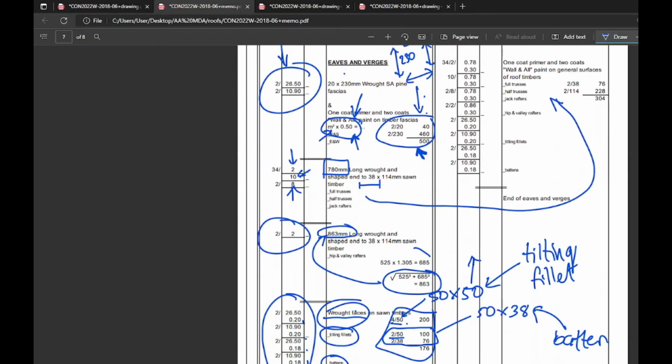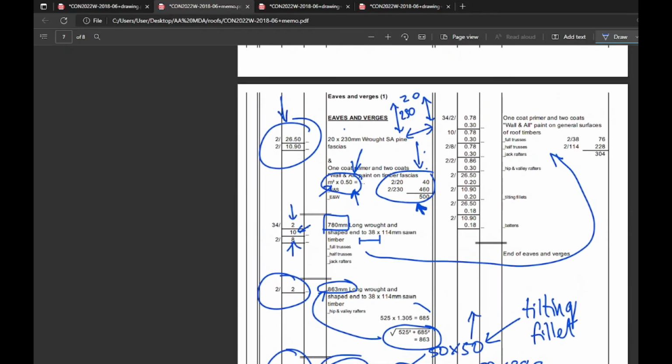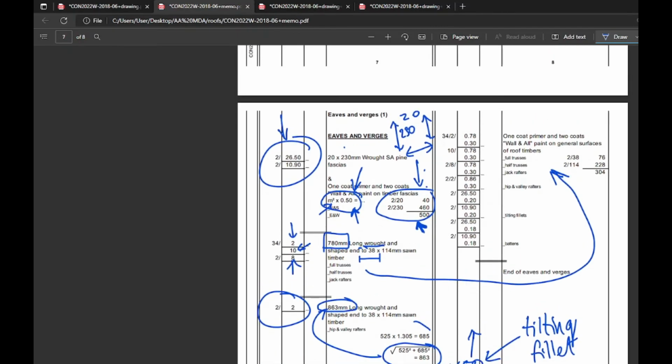And I foreshadowed this a bit when I said, why do we want this wrought and shaped? Well, it's likely an exposed eave, and we will add to that fact. And say, well, it's exposed, maybe we want to paint it a bit, maybe varnish. Anyway, we are going to treat the exposed ends with wall and all as part of the spec. This is the basic description, and what I want to explain is that's just the perimeter of a 76 by 114. That's pretty straightforward.